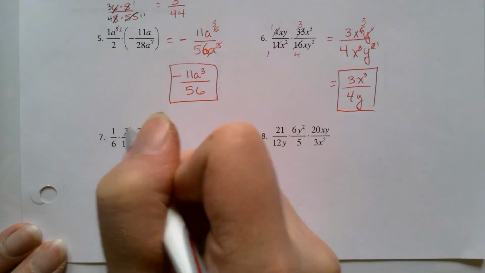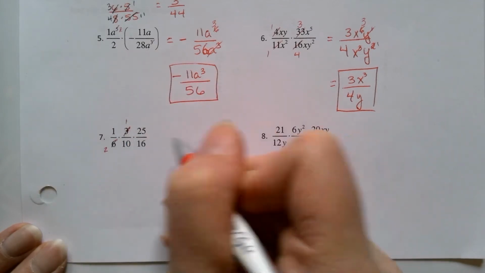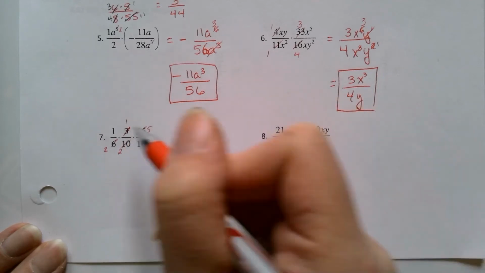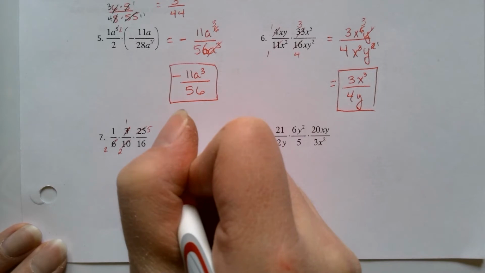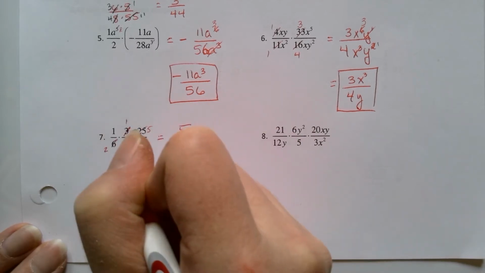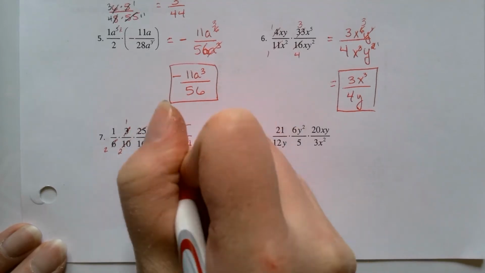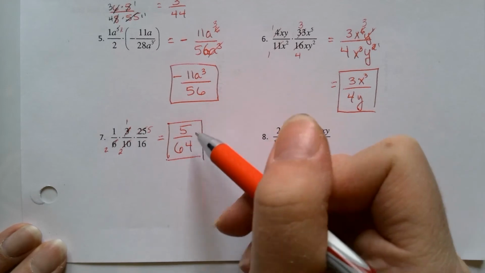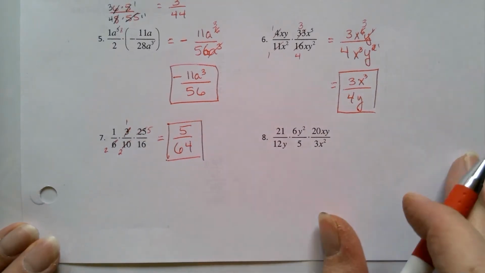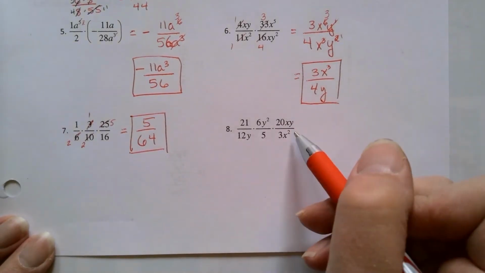So the 3 goes into 3 once and it goes into 6 twice. And I can reduce the 25 into 10. So 5 goes in there twice and it goes in there 5 times. And so I just multiply across the top. 1 times 1 times 5 is 5. And in the bottom, I have 2 times 2, which is 4, times 16, and I get out 64. Now, in case I missed something on all of these problems, I should double check at the end if I missed reducing something.